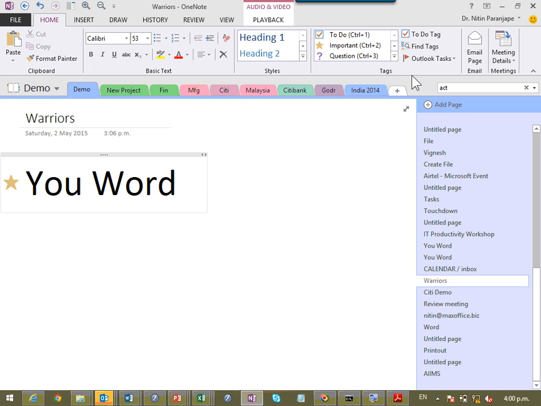Or if you attend 50 lectures, everyone is giving you some reference of a book. When you are going to the bookstore, the list of books is scattered across 5 notebooks now. So now if you had marked them as books, you could have said search by books, you will get a list, go to the bookstore and buy. So that is a brief introduction to OneNote.